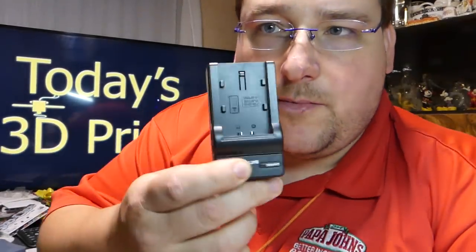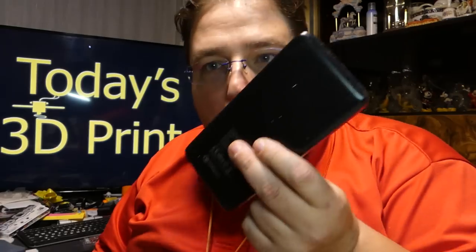This is an AC one, but I made it a point to get battery chargers for all my cameras that are USB powered so I can plug everything into USB. The advantage of being able to plug everything into USB is I just carry a bunch of USB cables with me and I use one of these and I can charge 10 things simultaneously, but it also means that I can plug into solar panels, car chargers, house chargers, generators, things like this, battery packs. I mean, you can just plug into anything. USB is just extremely convenient and extremely universal. So I'm trying to get everything USB powered.